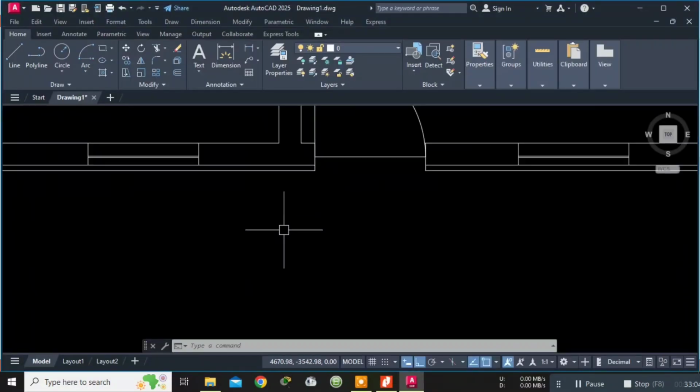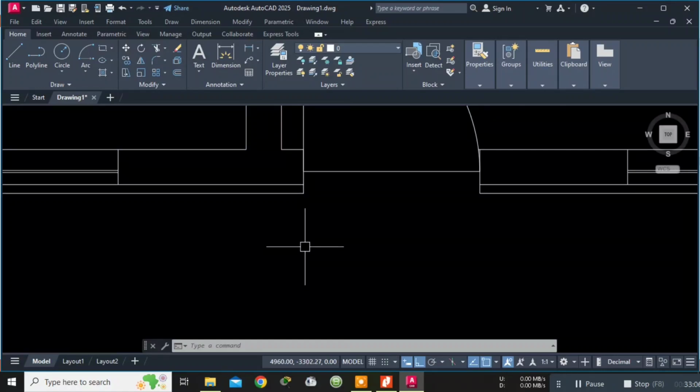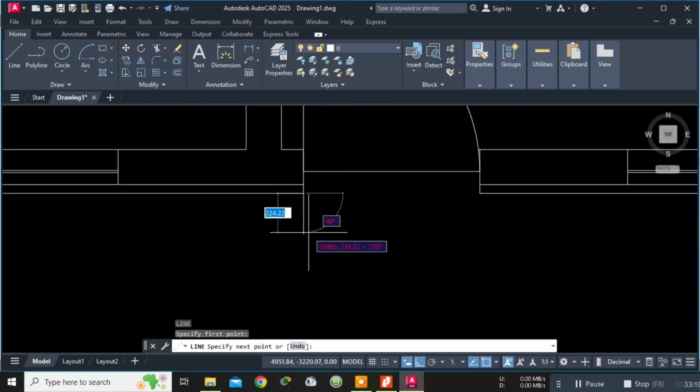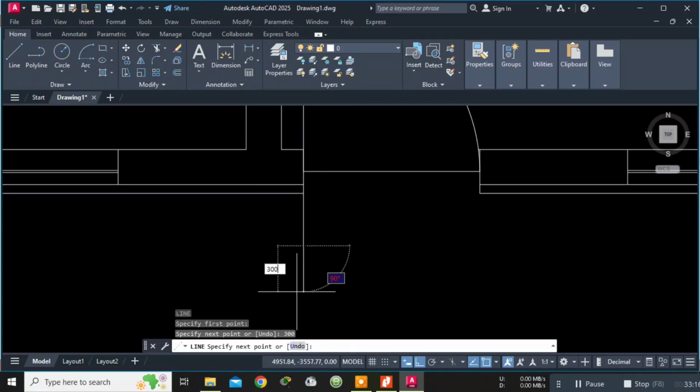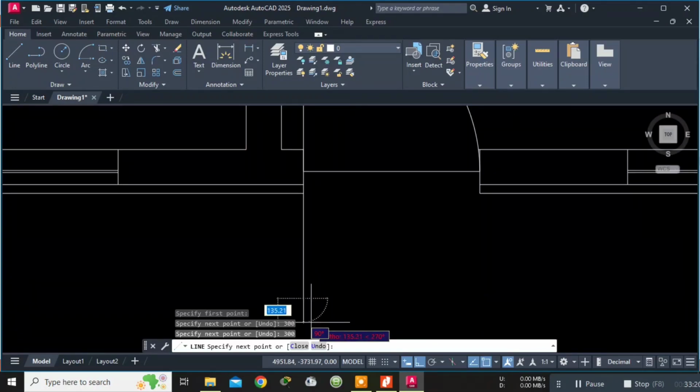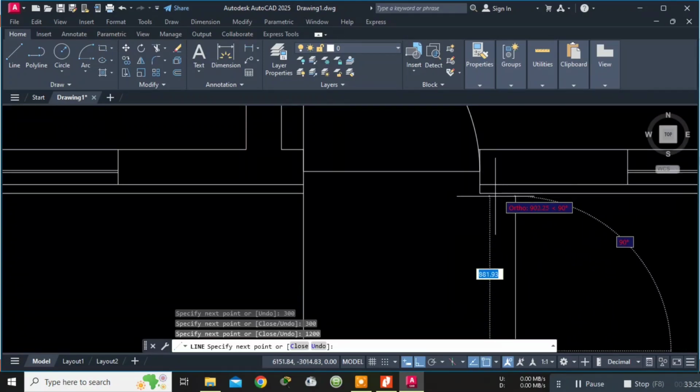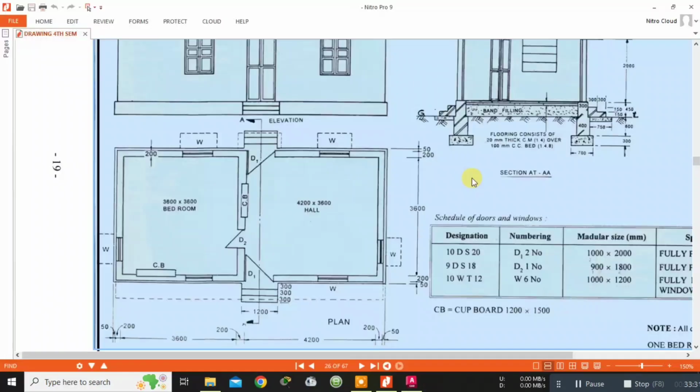So here I will create one 300 mm, then again 300 mm, then again in the downward portion 300 mm, click it, then here 1200 mm, enter it, then simply join it here.